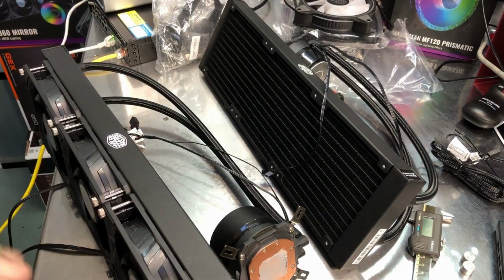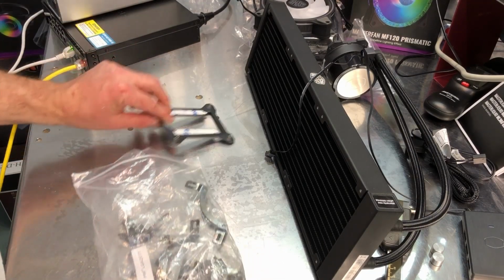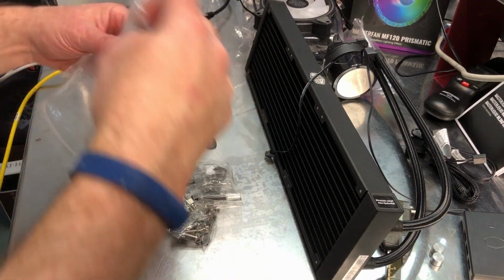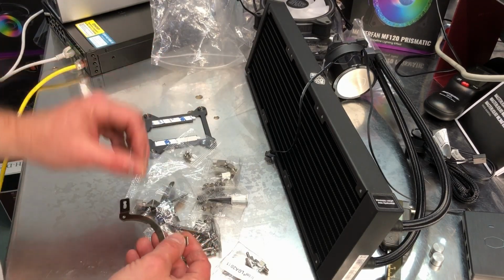So that's really the difference between these two systems. All right, so now I'll get to the hardware bag. All right, and looking at the hardware kit, which is pretty much the same as with the other coolers here in the Masterliquid series.